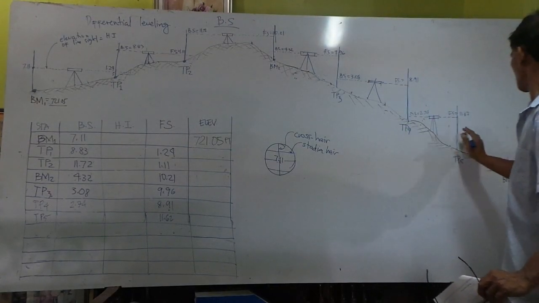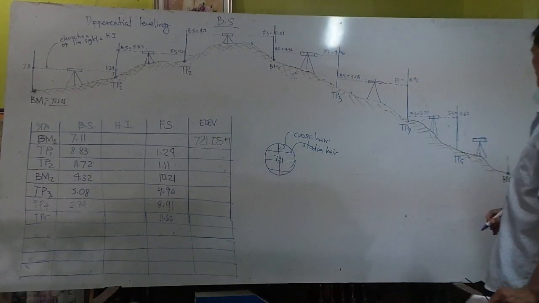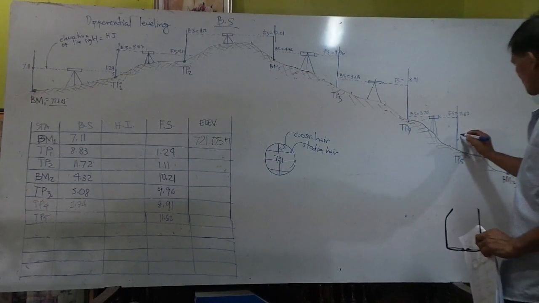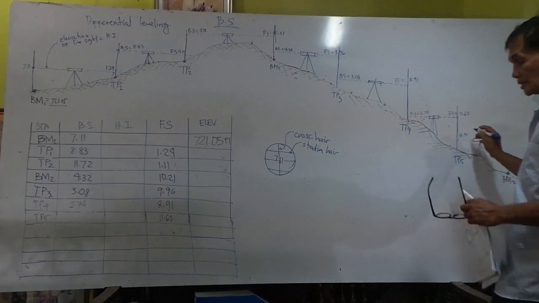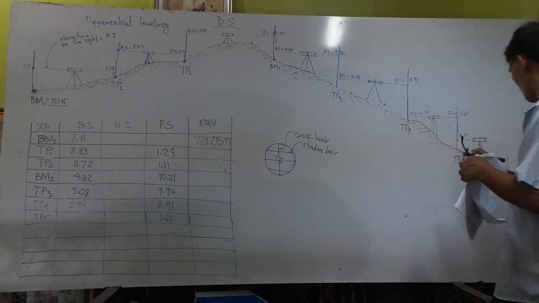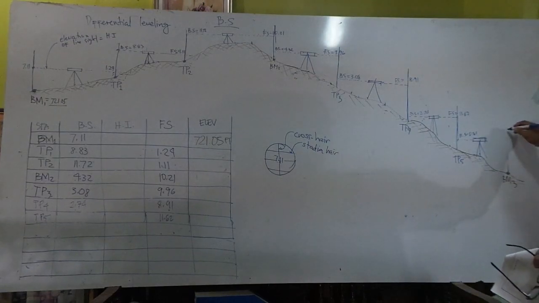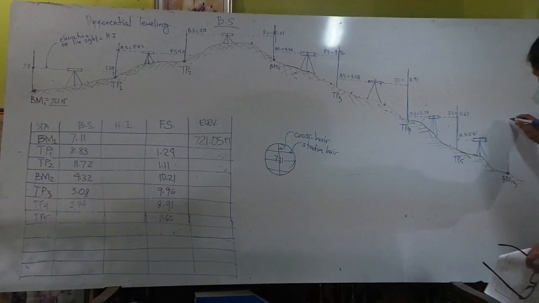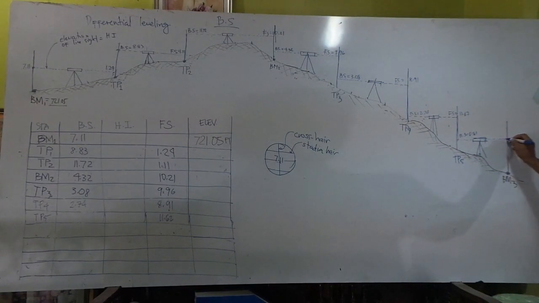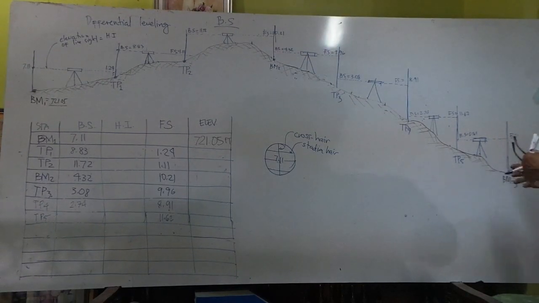Now this instrument also sees Bismarck 3. So then you sight, and we take the reading. This is now the backside at TP5. TP5 backside is 0.81. Then you instruct the rodman to place the rod here at the Bismarck. Then you sight. That is the foresight for the Bismarck.